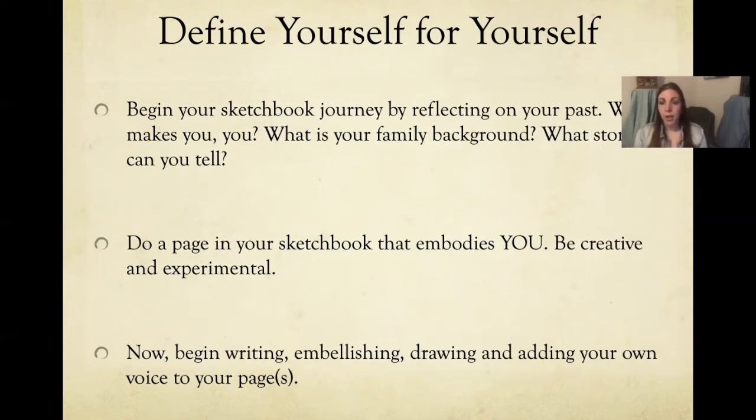So remember, all the different things I just showed you, you can incorporate text, color, lines, texture, collage, whatever, to make it more expressive and more like you. Now I want you to begin writing, embellishing, drawing, and adding your own voice to your first page, and then from here on out, all your other pages.